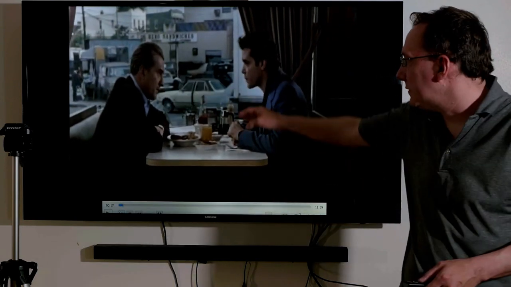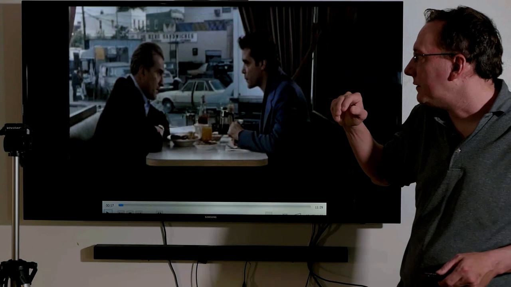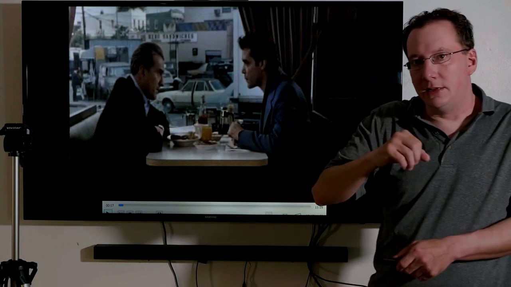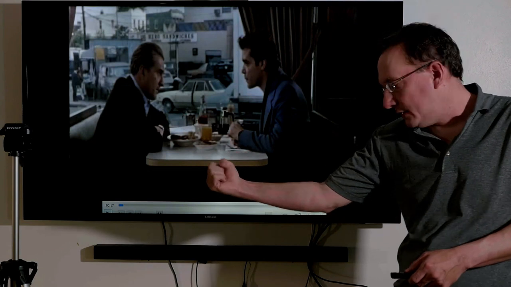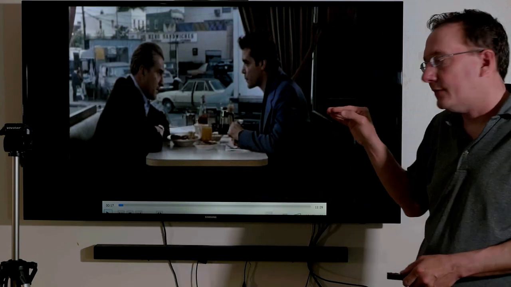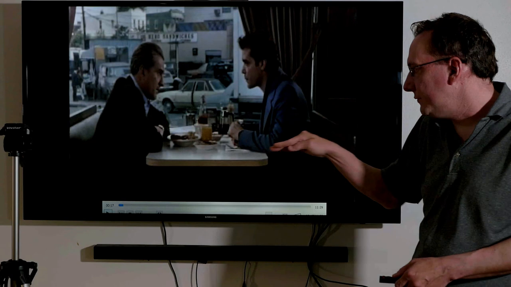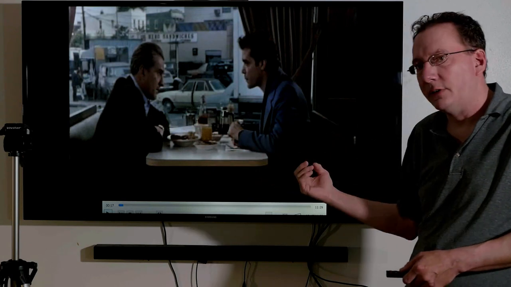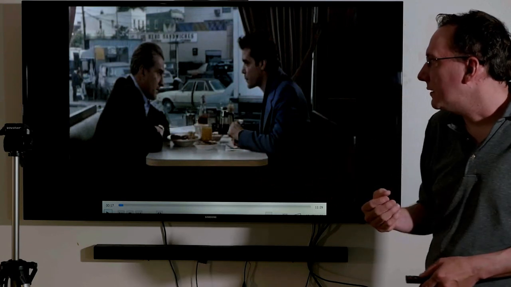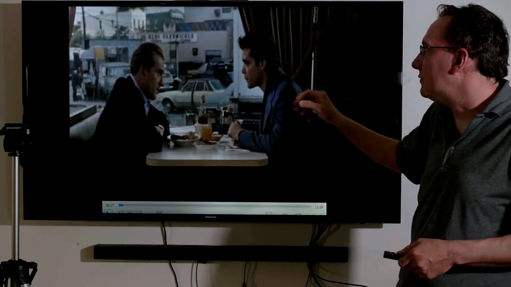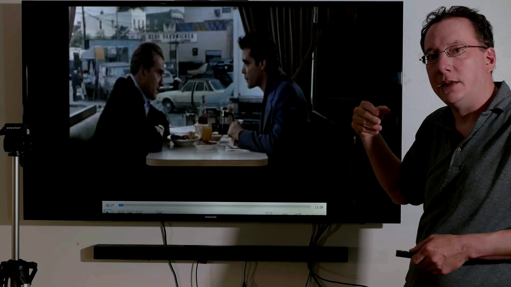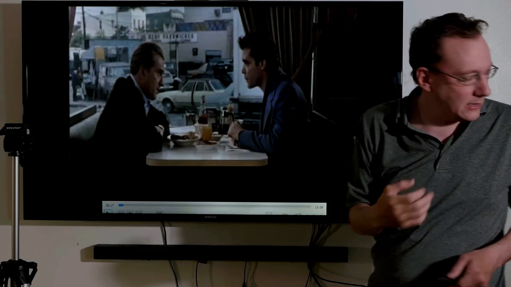So you notice the background is starting to go out of focus. What they did is they dollied back. They had the camera on a track and they dollied it back. And just as they were dollying back, they were zooming in the lens so perfectly that you don't really notice what's happening. Now, why do it this way? I think it's trying to show Ray Liotta's internal state where everything's getting really intense.